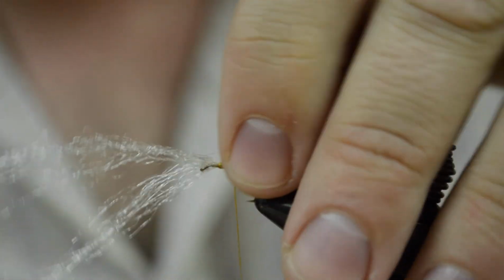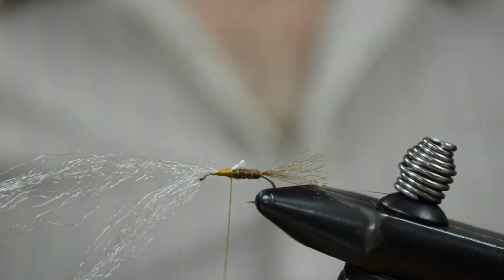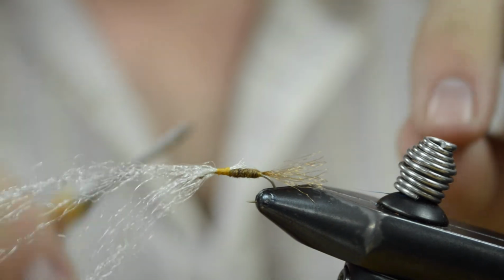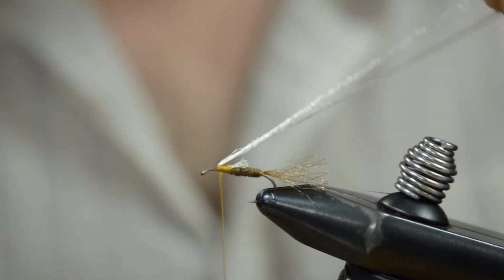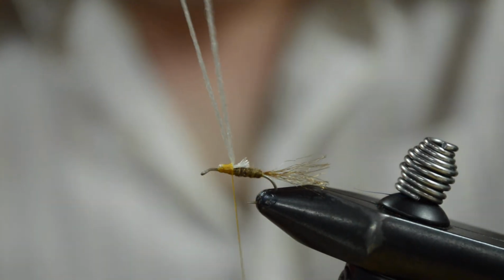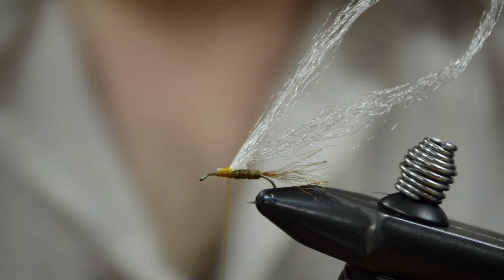What you can do now, just get in there, trim those nice and short. You can trim them completely, you can trim them nice and short. Sometimes it's fun to just push them out to the side so it looks like the emerging wing buds of the mayfly. And then, this is kind of the secret here, and this is what's so nice about this loop. We can just control the sucker, we'll fold it right back over itself, and we're just building kind of a ramp to elevate our hackle. So right back to where that dubbing stopped, and this little wing pad is sticking out.